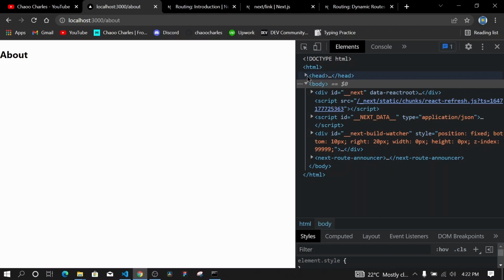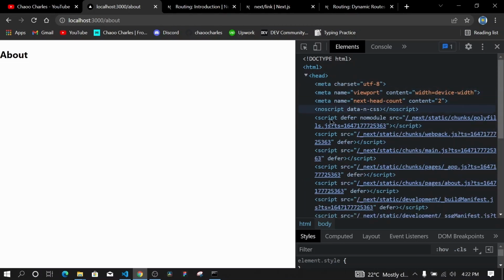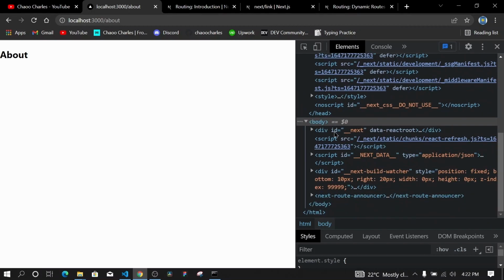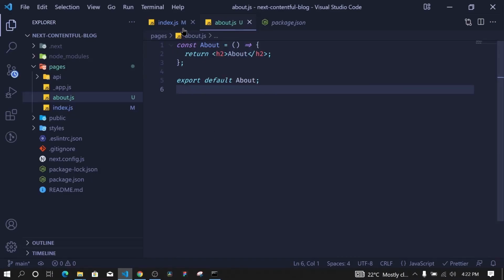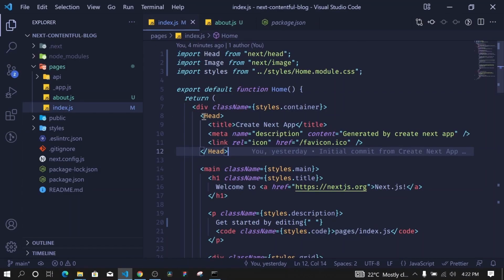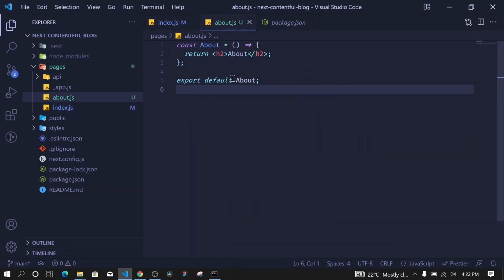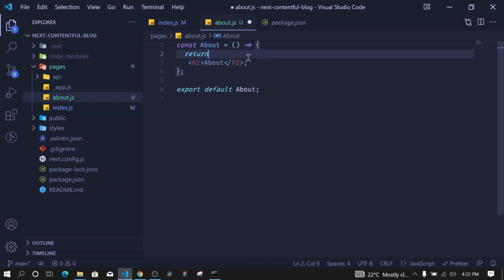Now, when you look at the head right now, we don't have the title and some other custom meta tags, and we can include them using the Head component which Next.js provides. So I can come to index.js and copy this Head component, and then I'll come to about, and let's wrap everything here inside a React fragment.